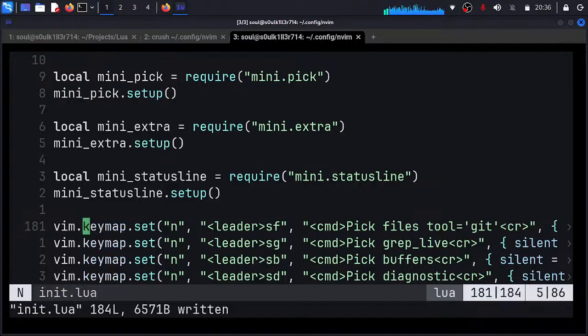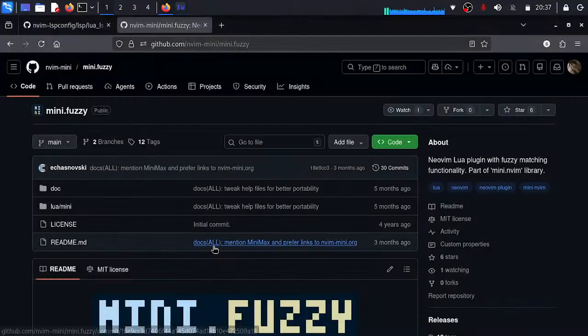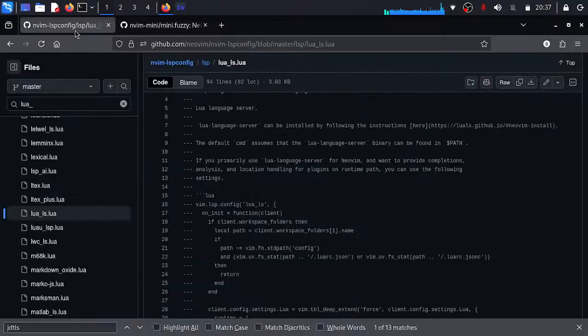If you have more RAM, you can go with this, but if you don't have much RAM, I would probably say not to enable and disable LSP on demand, because although it would free some RAM from your machine, maybe some CPU cycles as well. So, yeah, anyways, we should move on.